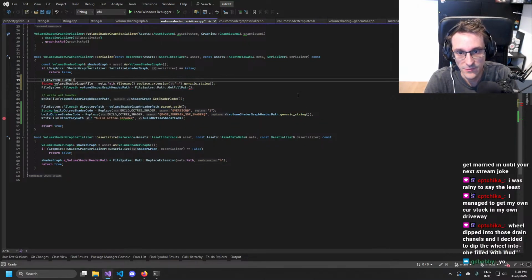File system, file path, shader, volume, shader header.